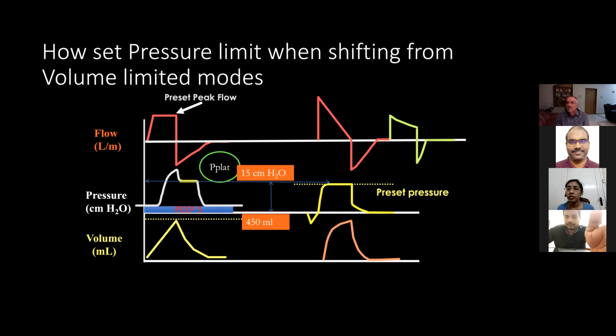Okay. Which is pressure support and which is pressure control in these two waveforms? Dr. Anbumani, the green one is what? That is a pressure support mode because it is flow cycled. Very good. What is the red? This is pressure control mode, sir. Why? Because it touches the baseline. It is time cycled. Very good. And it is decelerating flow, so it is a pressure mode. Very good.